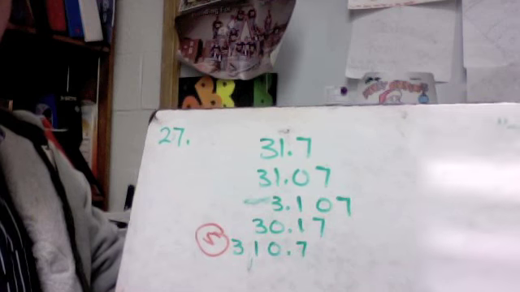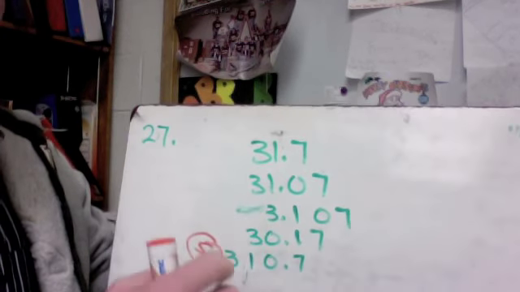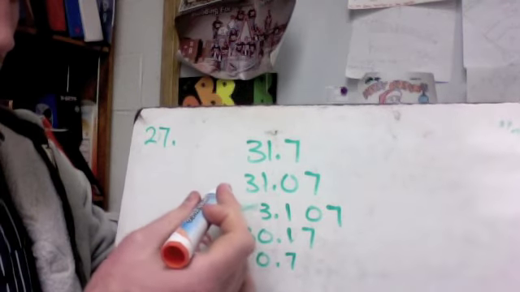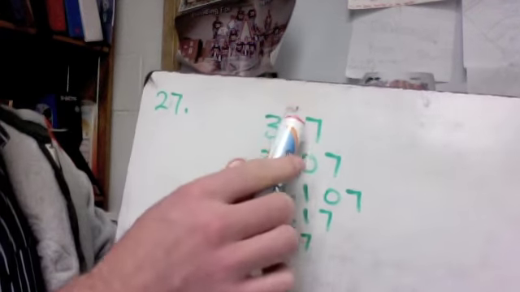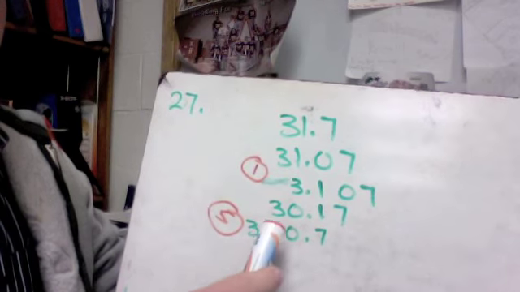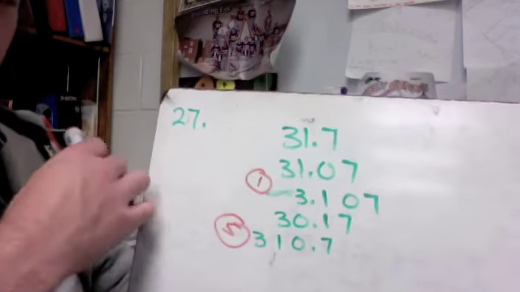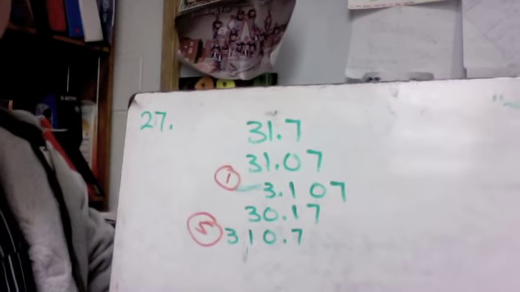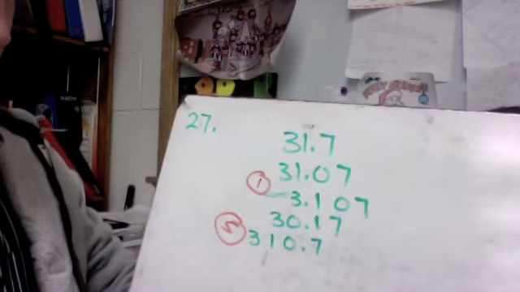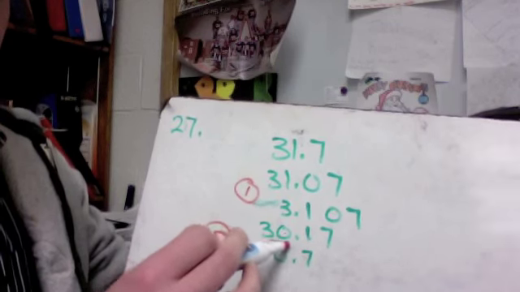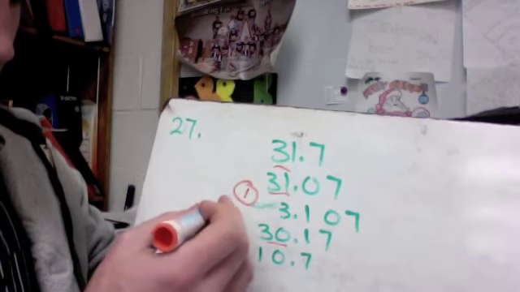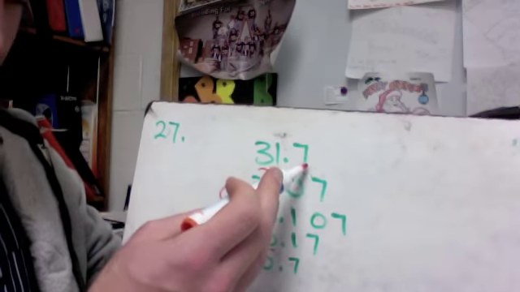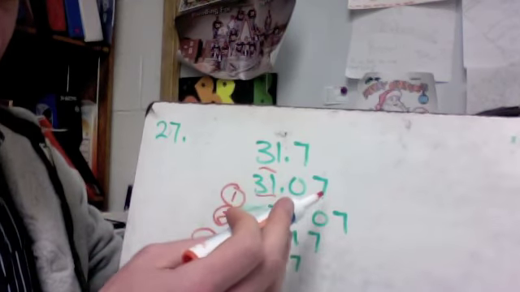And on these, I'm hardly even going to look at the decimals at all, to be honest with you. 3 is way smaller than anything else we have here, so that's going to be a 1. And if you line up your decimal points, it's easy to see what the numbers on the other side of the decimal point look like, without even really looking at the decimals right now. Now, if I go to the next number here, 30 is smaller than 31 and 31, so that's going to be number 2. Now really my only decision is between 31 and 7 tenths and 31 and 7 hundredths.